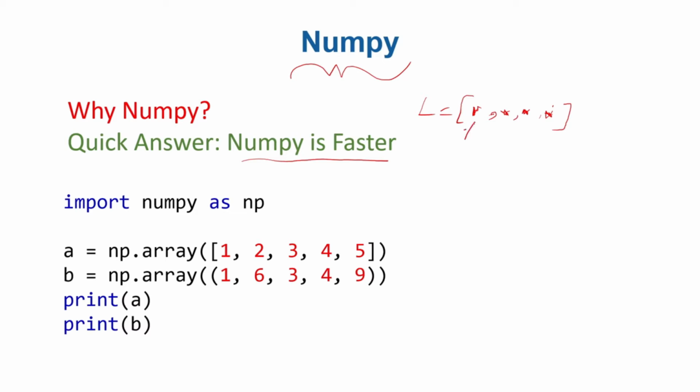If, for example, we restrict a list so that all the elements must have the same type, then that list with all the same type is what NumPy looks like. But NumPy is way faster, and the reason is, even if you define a list with all the elements of the same type, because a list in the abstract can handle heterogeneous kinds of objects, the functions that we apply on these items will no longer be faster.